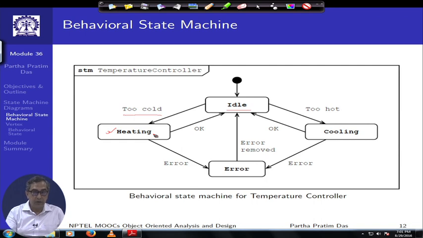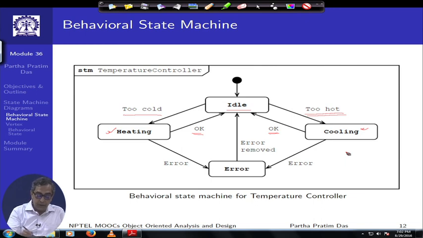So, in the heating state, again a lot of things are happening. The heater is on, and again the temperature is being monitored, and when it has become adequately hot, or less cold, then it says okay, heating is done, and it comes back to the idle state. It has achieved the temperature that has to be managed. Similarly, it can happen on the other side, that if the temperature goes higher than what is specified, then it will get into the cooling state, put the cooler on and so on, and on achieving the target temperature, it will come back to the idle state again.